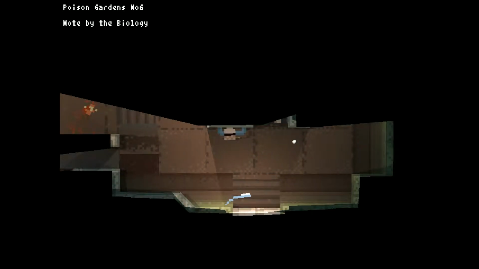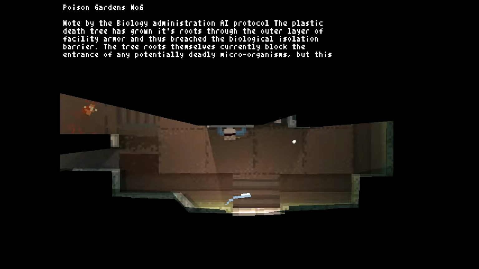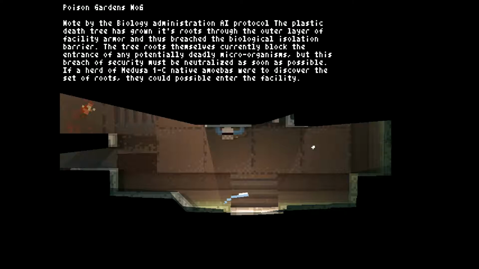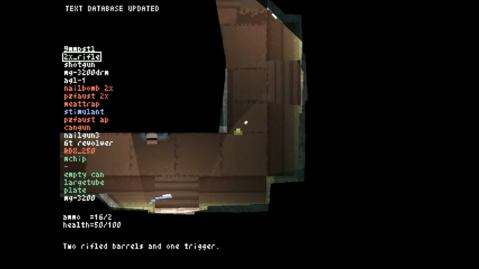Let's see what this computer says. Poison Gardens number 6. Note by the Biology Administration AI protocol. The plastic death tree has grown its roots through the outer layer of facility armor and thus breached the biological isolation barrier. The tree roots themselves currently block the entrance of any potential deadly microorganisms, but this breach of security must be neutralized as soon as possible. If a herd of Medusa 1C native amoebas were to discover the set of roots, they could possibly enter the facility, and I think they have. And I'm scared to death.